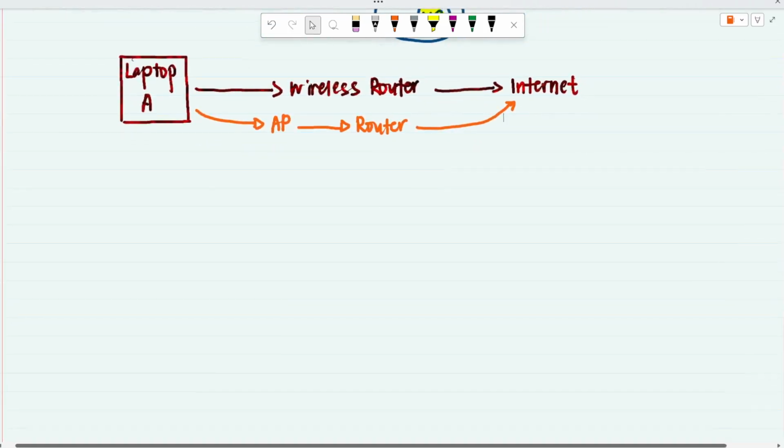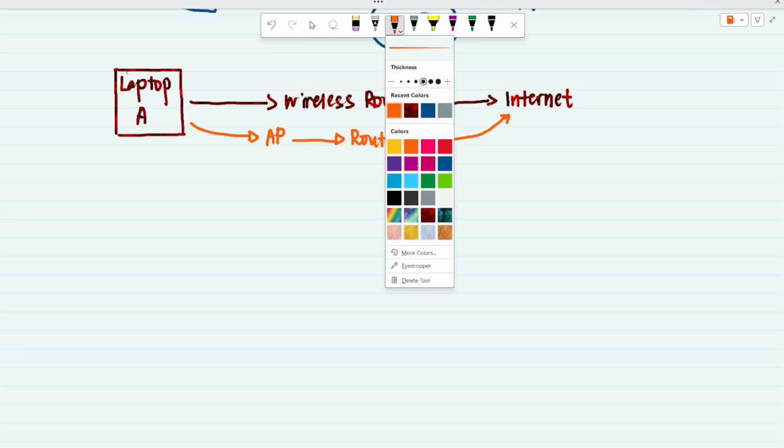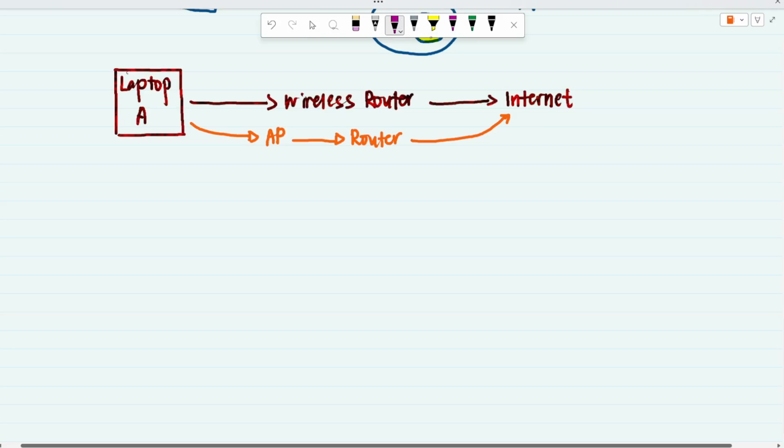Now, how is this happening? How is the connection done? There are two parts. I'm going to give part one. Part one is about how data that I have in my laptop, let's say a file, is sent to the internet and I don't see anything. How come it's invisible?